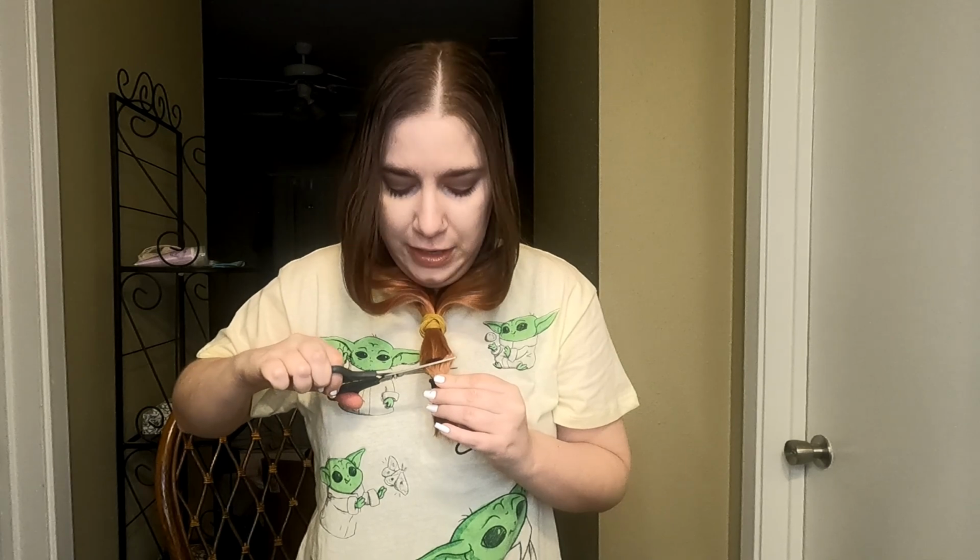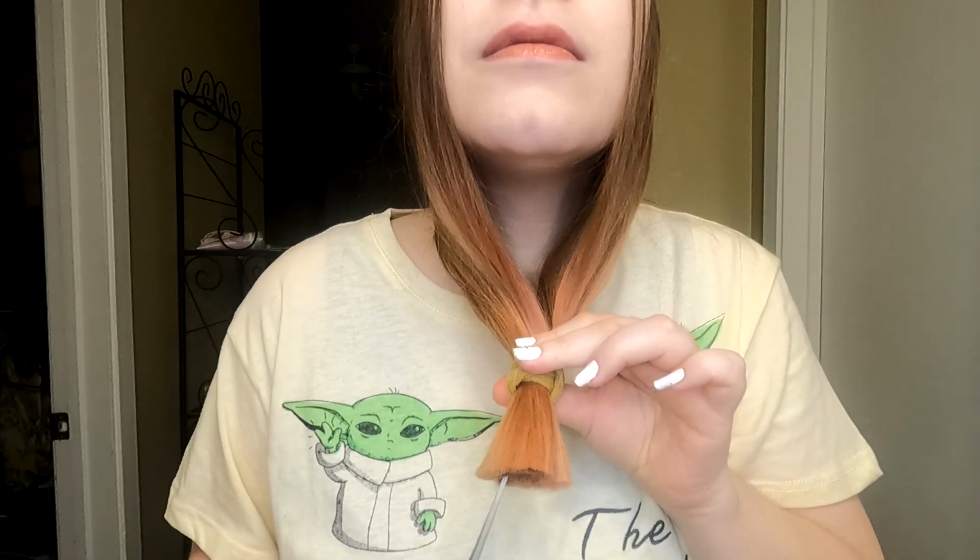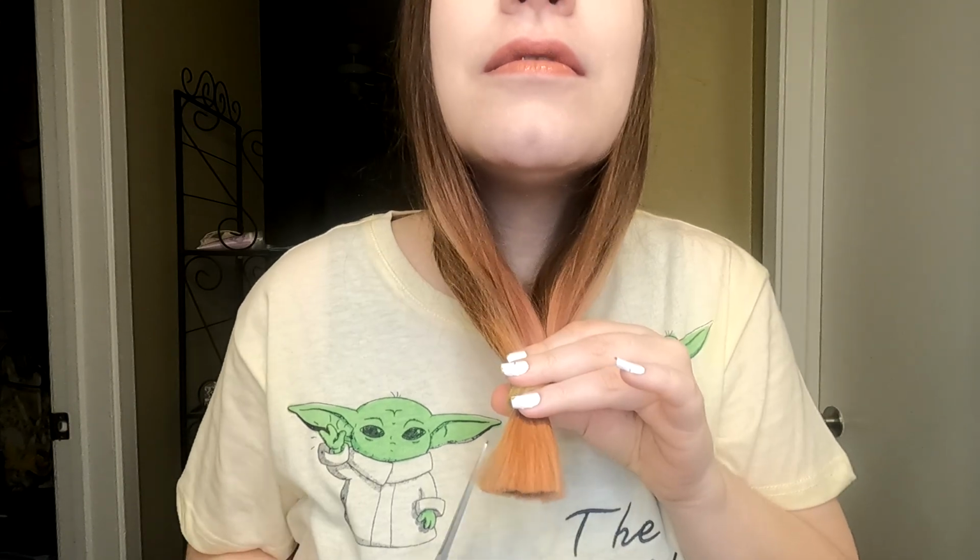I'm just sawing through my hair. This isn't a good technique. Don't follow my example. Oh, look at that. Ugh, I can already tell that I need to do some cleaning up. Oh my god, my hair is so short. Oh my god, I'm loving it though.